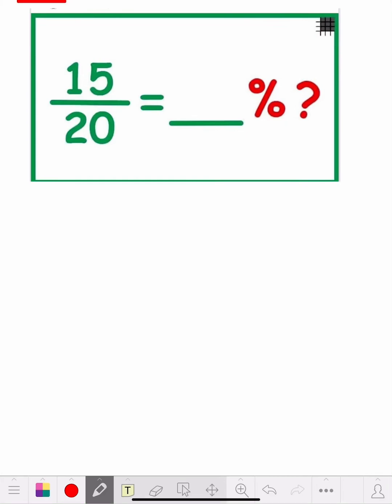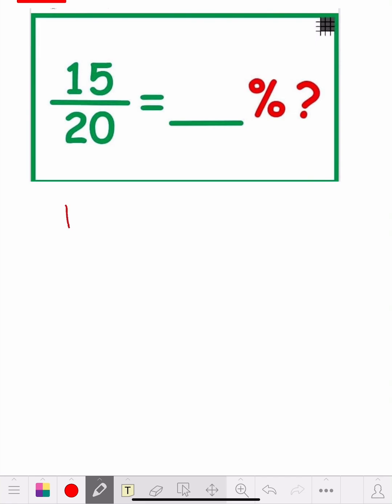Hello, class. The lesson we have today is taking a fraction and turning it into a percent, okay? So I'm going to show you a couple different ways to do this. One way to me is easier than the other way. Sometimes depending on the numbers, one way could be better, okay? What you'd really do here, I'm going to rewrite this.